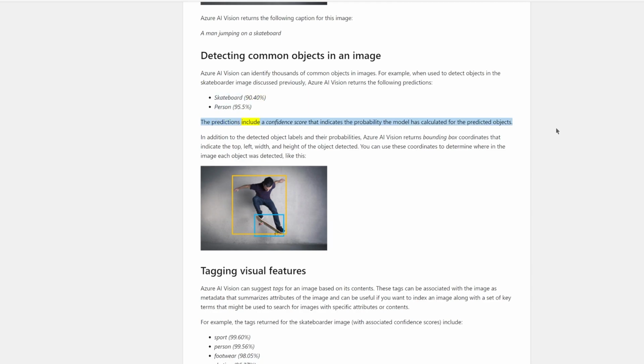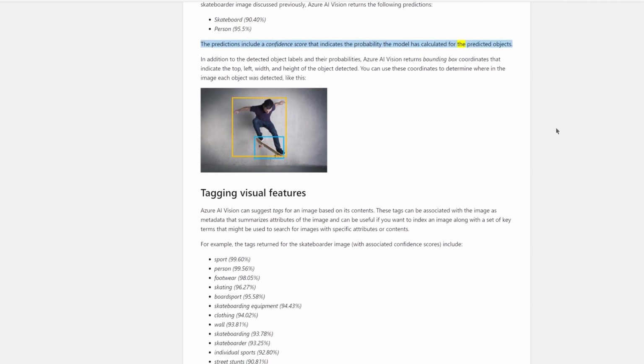The predictions include a confidence score that indicates the probability the model has calculated for the predicted objects. In addition to the detected object labels and their probabilities, Azure AI Vision returns bounding box coordinates that indicate the top, left, width, and height of the object detected. You can use these coordinates to determine where in the image each object was detected, like this.